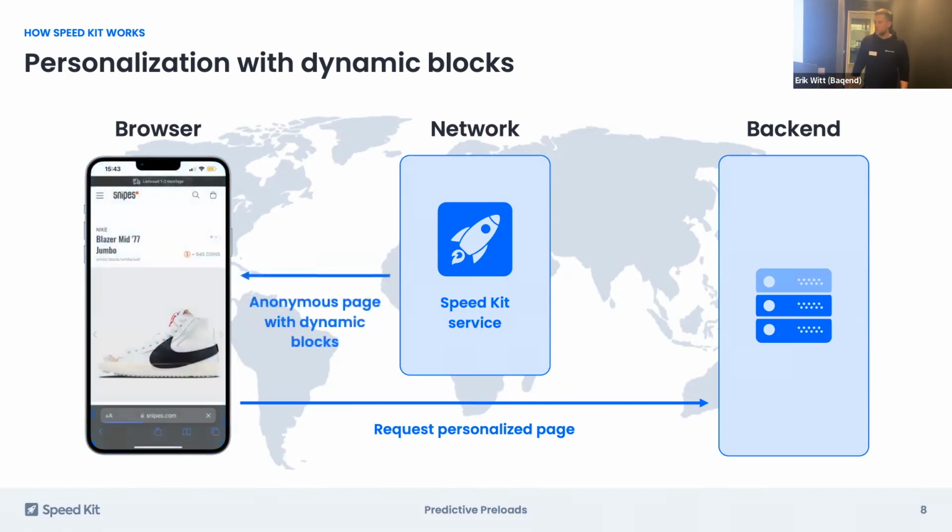And then usually the cached version is much, much faster already, so that is pretty cool. And the browser can already deal with that. It can load all the dependencies, have the DOM and the CSS ready, the render tree, and actually paint the anonymous version of the page. And then once the original version from the origin server arrives, we are merging these 2 HTMLs together, so the other content appears as well.